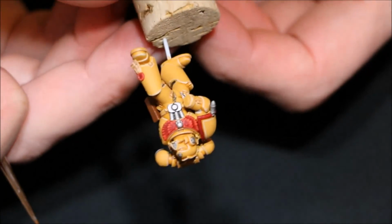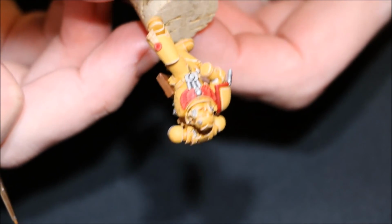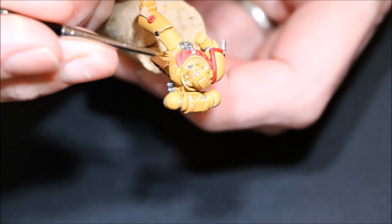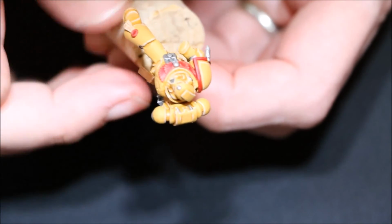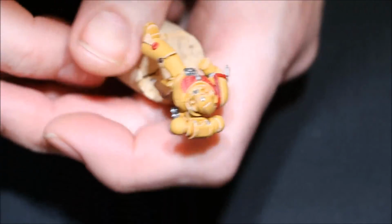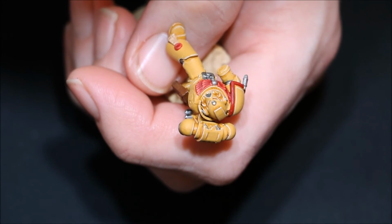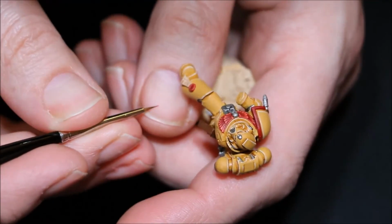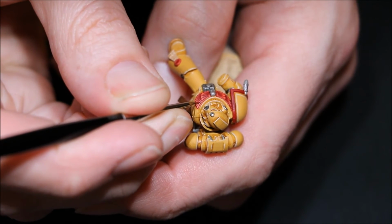Okay, so that's all highlighted. Now, as I said, I found it really difficult painting on the camera here, and I have actually made a little error. I've gone into the little recess just on this section, which is good because it means I can show you how to correct that. So we're going to take our base coat, the Magnetising red, and using again this very thin brush, I'm just going to line in that recess with this colour, which is how we originally base coated it.